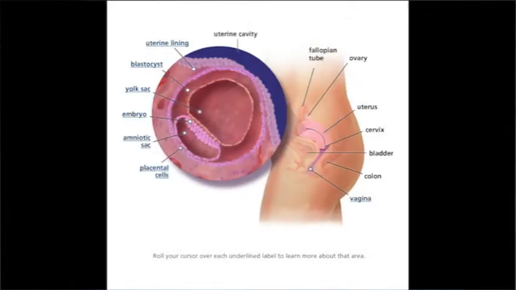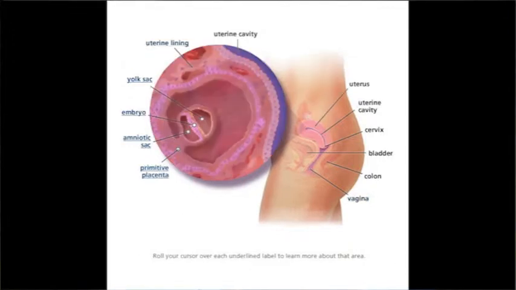Next, we'll need implantation. The blastocyst must become implanted in the wall of the uterus if the pregnancy is going to continue. Implantation occurs in the inner lining of the uterus, called the endometrium. The endometrium is rich in blood vessels and nourishes the fetus as it grows during the 9-month pregnancy. We will start with the first trimester, which is the first 3 months. We will take you month by month to see what occurs inside the womb.